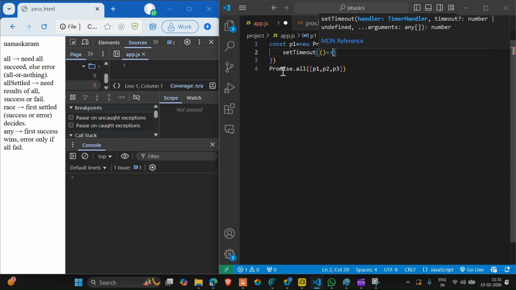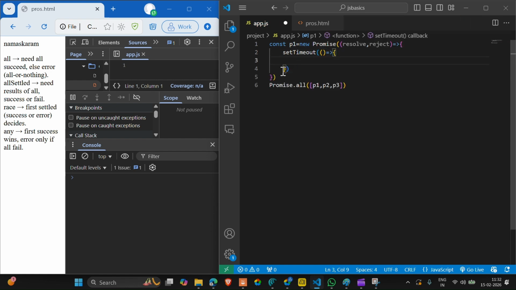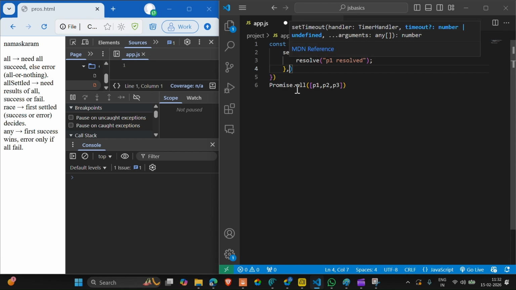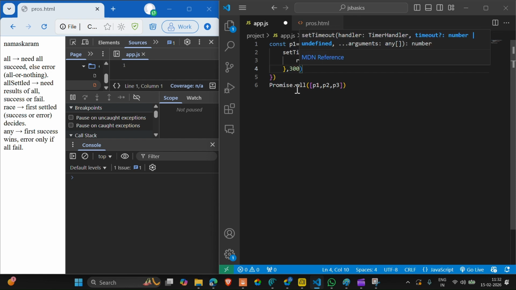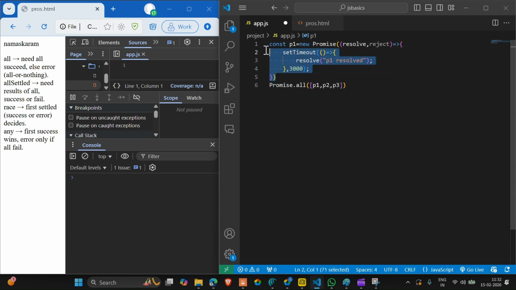One is the callback. In the callback we are going to call resolve, so here I'm going to say p1 resolved. And the time it takes is 3000 milliseconds. This is how we created our first promise.